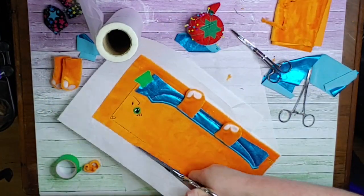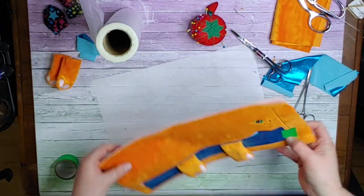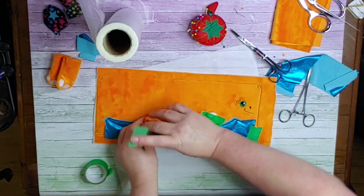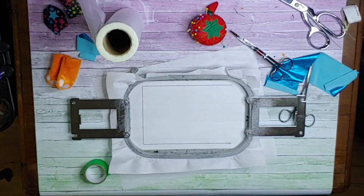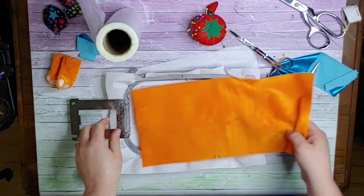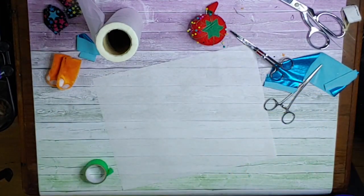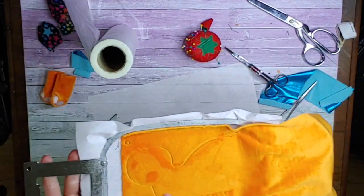Once again I ironed this and I'm just going to cut the excess stabilizer but I leave the main stabilizer behind the fabric. I'm going to tape these feet out of the way. We have our mostly outlined box and you want the excess fabric where the stitches are not on the stabilizer. This hoop is going to be the other side of your face - so it outlines that and gives you your markers.